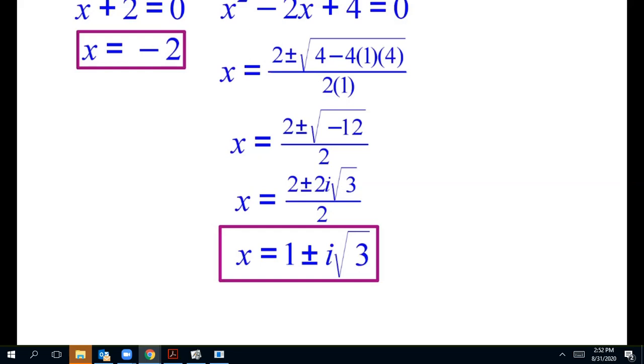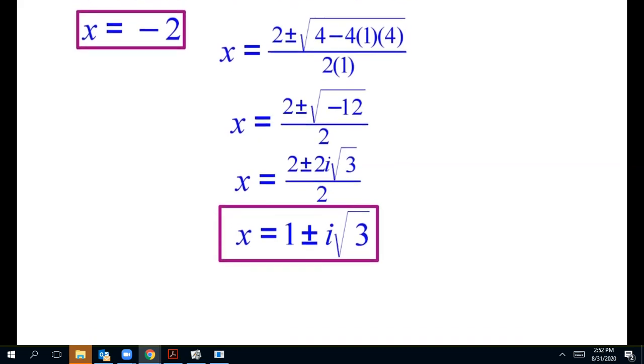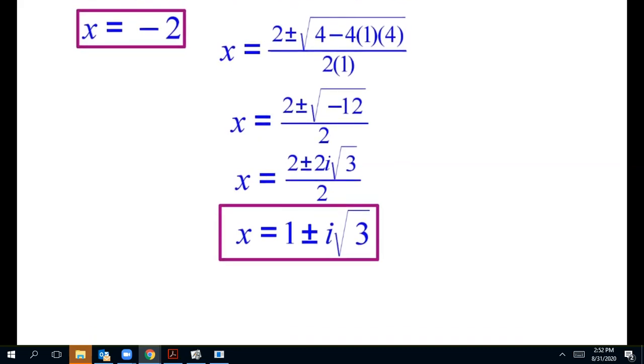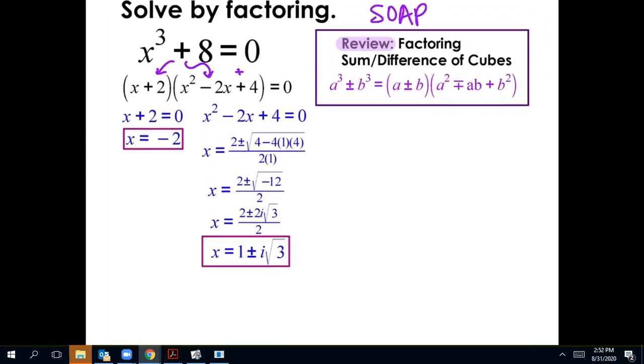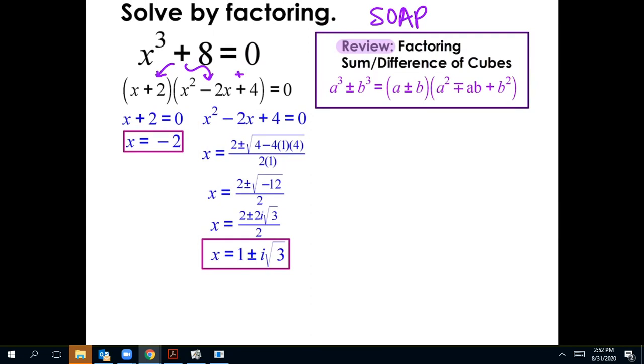So what we do is we simplify it by taking out the i, for imaginary, that's the square root of -1. Factor it out, square root it out, and then we still get a solution: 1 plus or minus i square root 3. So let me give you a second to look that over. Correct yours if you didn't get that and update it. And then we need to talk a little bit about what this i situation is.